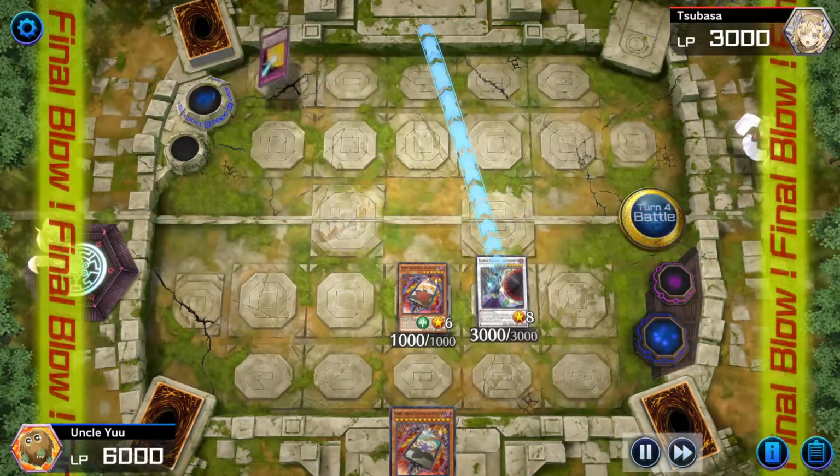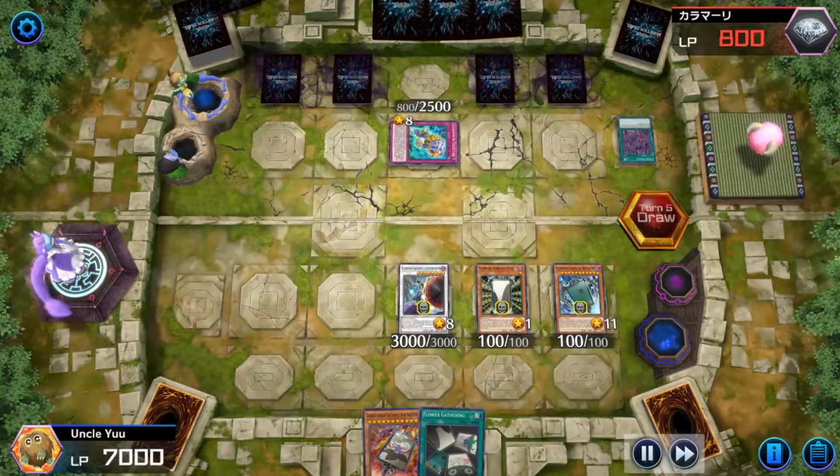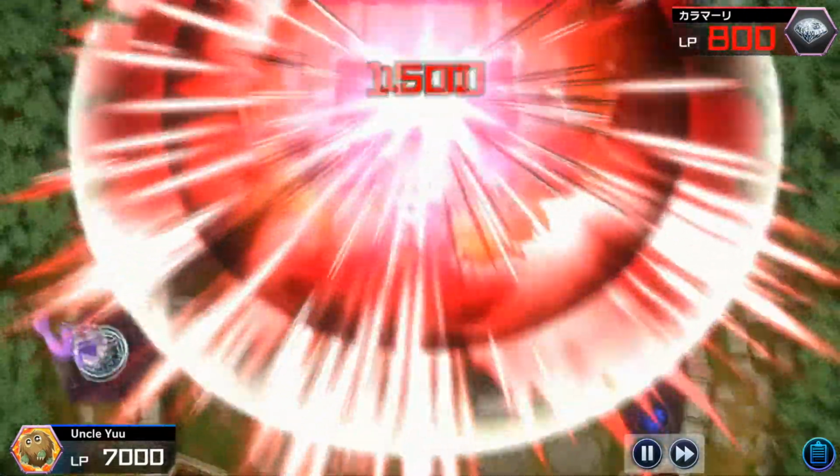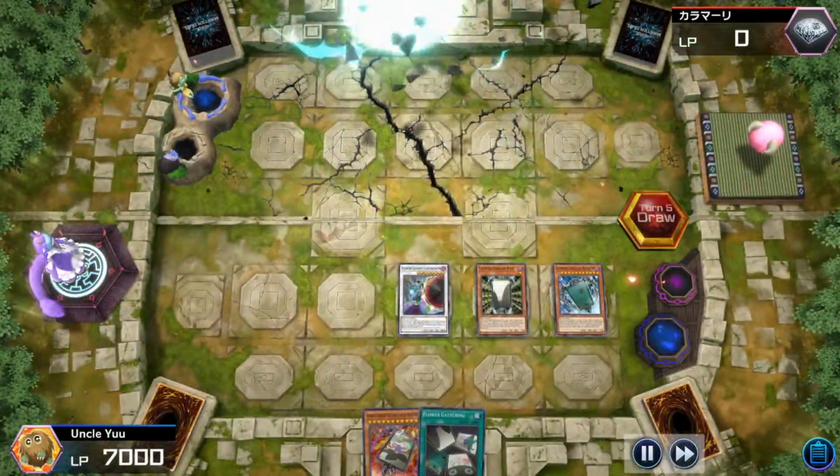Light Shower makes it so all Flower Cardians can't be targeted by card effects or destroyed by card effects, and does 1500 to your opponents when they draw a card for their draw phase, but you have to skip your draw phase at the end of your opponent's turn if you want to keep these effects up.